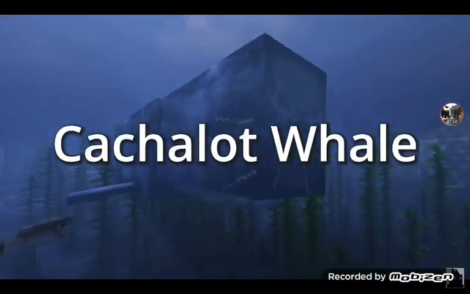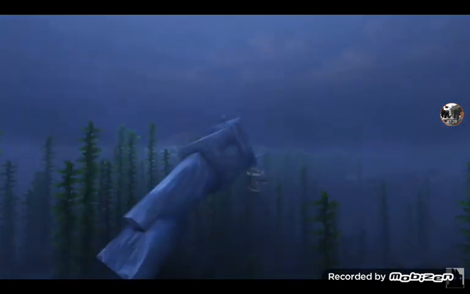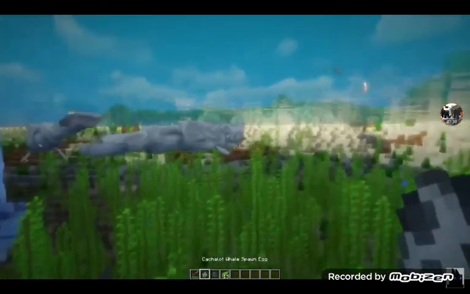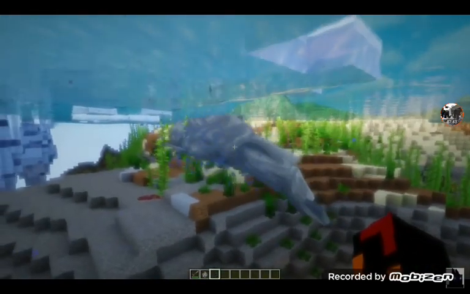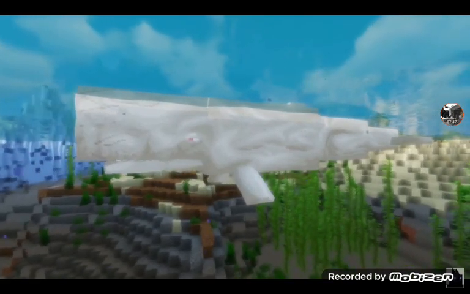Then we have the Cachalot Whale, which spawn in lukewarm, cold, deep oceans. They will hunt squid with echolocation. When a squid is found, it will speed up and open its mouth and ram into its prey. It may drop a tooth during this process. It can break ice when moving, and boats and other wood when charging. Rarely, albino whales can be found, which are much stronger than the other whales.